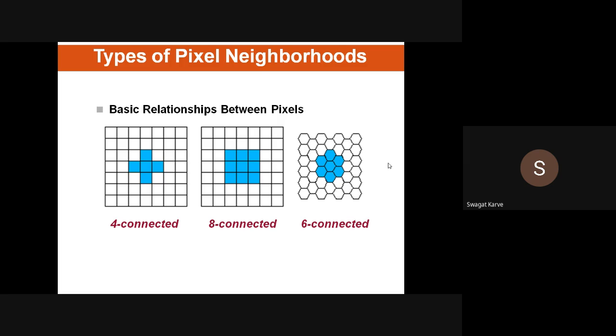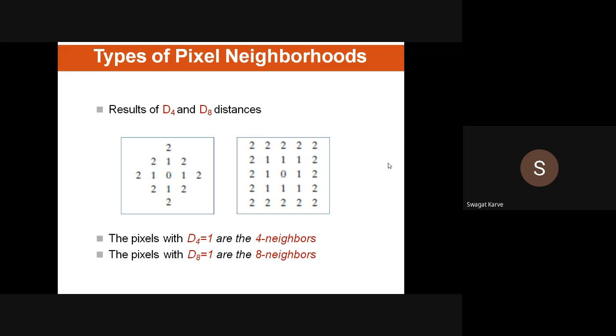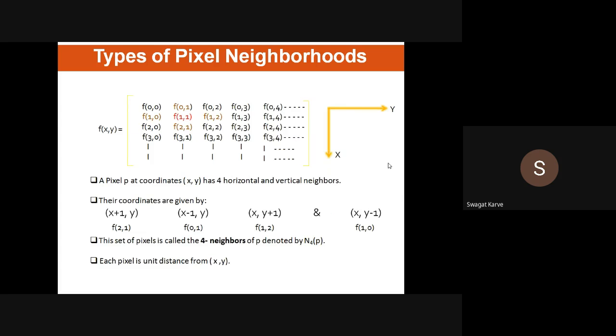Okay, so this is the city block distance and the chessboard distance, and there is also 6 connected. If your cell is of pentagonal type, or your area of the image is of pentagonal or hexagonal type, then you have 6 connected. This is how we calculate the 4 neighbors. D8 means 8 neighbors, along with the diagonal elements. You have the 4 elements above, left, right, and below too. This is the same thing we have explained here.